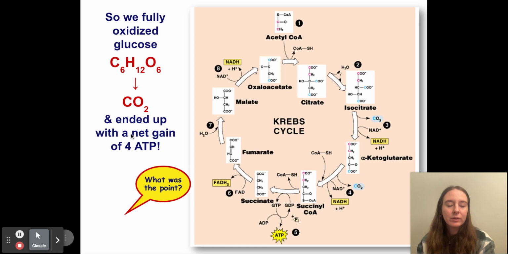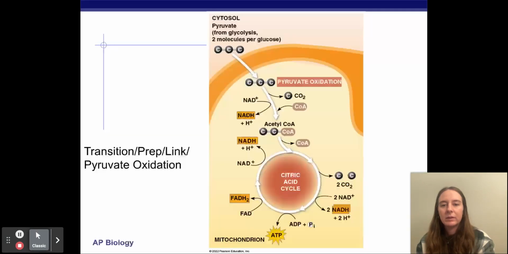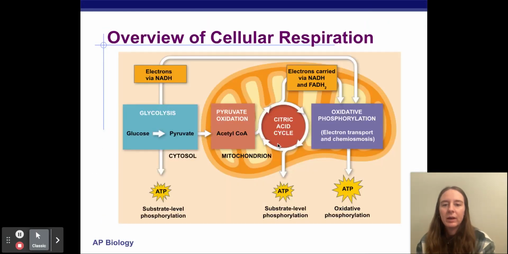And in total so far, we've only gained 4 ATP. Think about how, go back all the way over here. In glycolysis, we produce 2 ATP net. In the citric acid cycle, when it goes twice around, we produce 2 ATP. So total, we've only gotten 4 ATP, but we've fully oxidized our glucose. We've taken off all the hydrogens we can, and we've gotten as much energy as we can out of it.